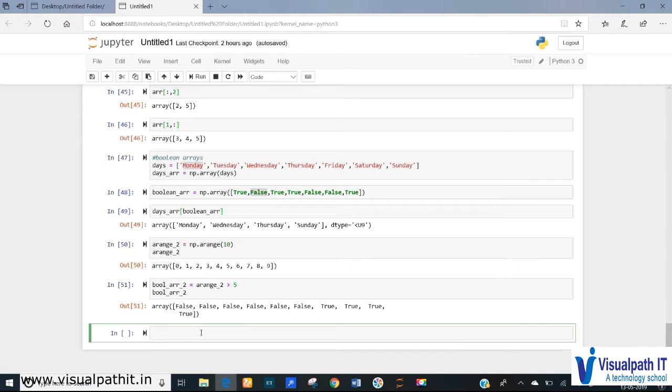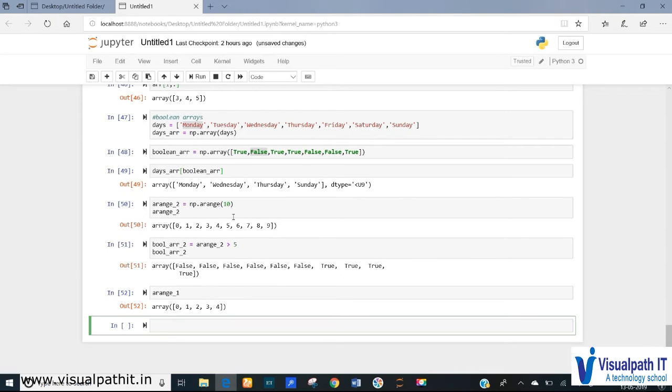So let's come to other numerical operations. We have defined arange_1 already, right? So it's an array that consists of numbers from 0 to 4. Now let's perform other numerical operations. Let's add something to this, arange_1 plus 3.